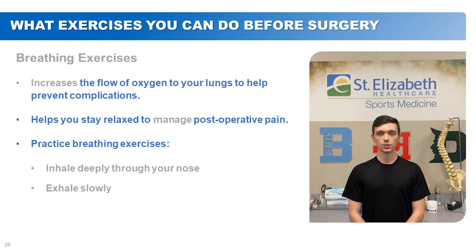People will ask us a lot of times when they see us in physical therapy, what exercises can you do before surgery? One of the most important is breathing exercises. This will increase the flow of oxygen to your lungs, and that will help you prevent complications. It will also help you stay relaxed to manage your postoperative pain.